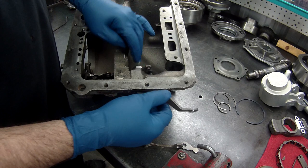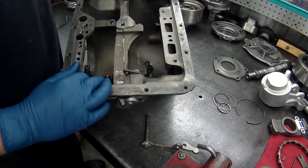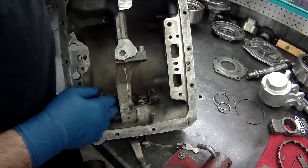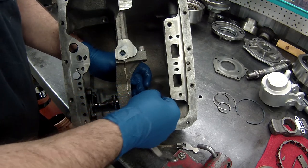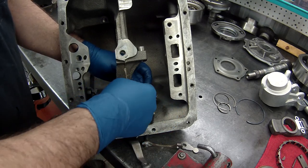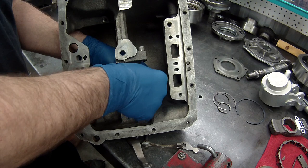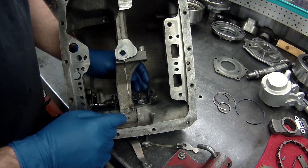Now that this is put on, what we want to do is get our detent put on. Remember, we took our little R clip out of here. That makes it go past where that detent goes. So what I'm going to do is remove my R clip. It's teeny, teeny, teeny. Set that off to the side so I don't lose it.